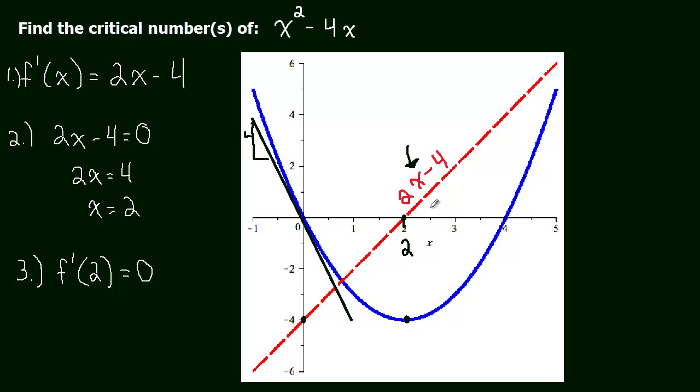So that works for any value you plug into the derivative. It will tell you the slope of the original function. If we plugged in 3, when we plug in 3 into the derivative, we get out 2. So when x is 3, f prime of x is equal to 2. So when x is 3, the derivative is 2. That means the slope of the original function when x is 3 is just 2.